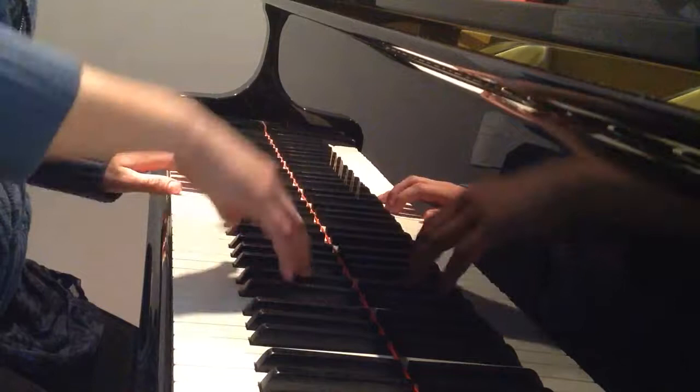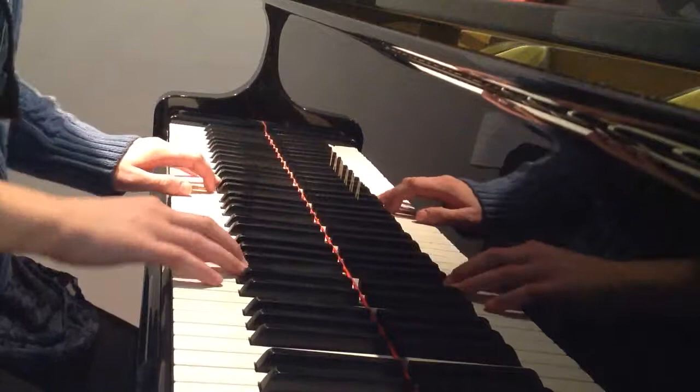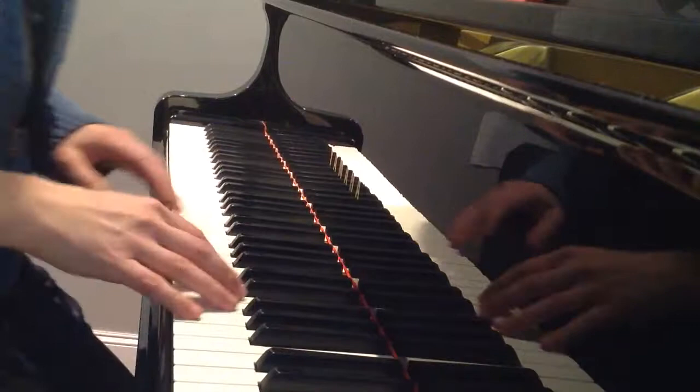And as long as it's not a hit, it's actually desirable to have a little bit of weight on the first. And so on. So that's how to do the fingering in this section.